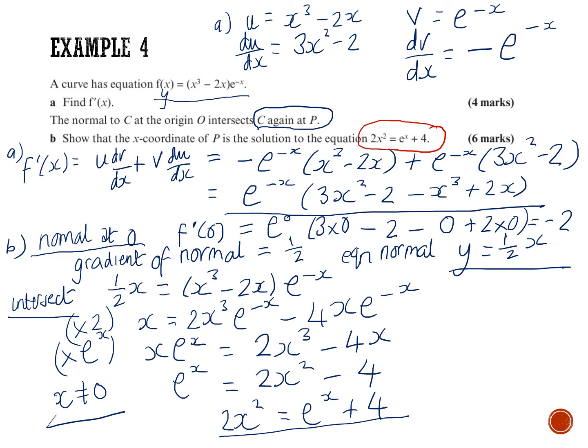There's a bit of coordinate geometry really going on, which you did a long time ago. So yes, we're differentiating more complicated things and using the product rule. But other than that, we're finding gradients of normals, equations of normals, and then finding where it intersects the curve. That takes you way back to the coordinate geometry you did quite a long way back in year 12. So you've got to remember all of these techniques. If you're not sure about any of those, please rewind the video, work through the examples again, make sure you're happy with them, and make sure you've got them all written down in your notes.